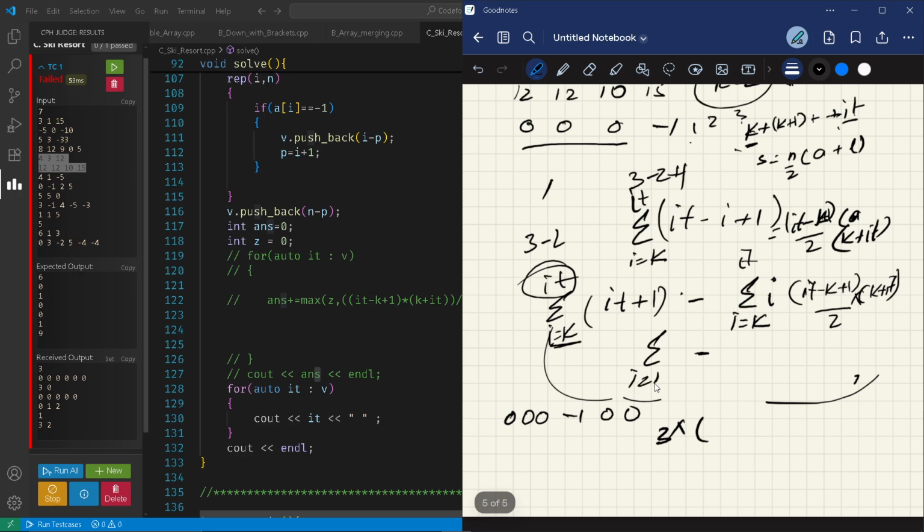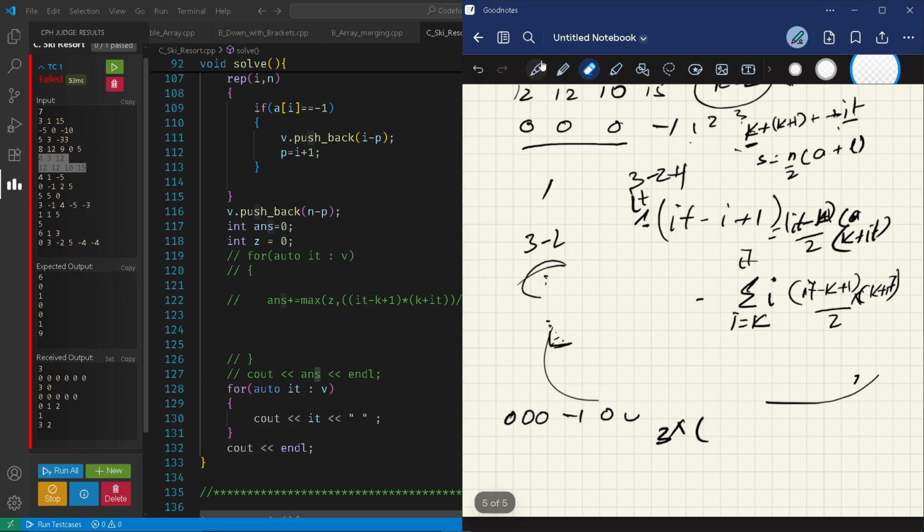Sigma i equals to 1 to, no, I just 3 minus 3 plus 1.